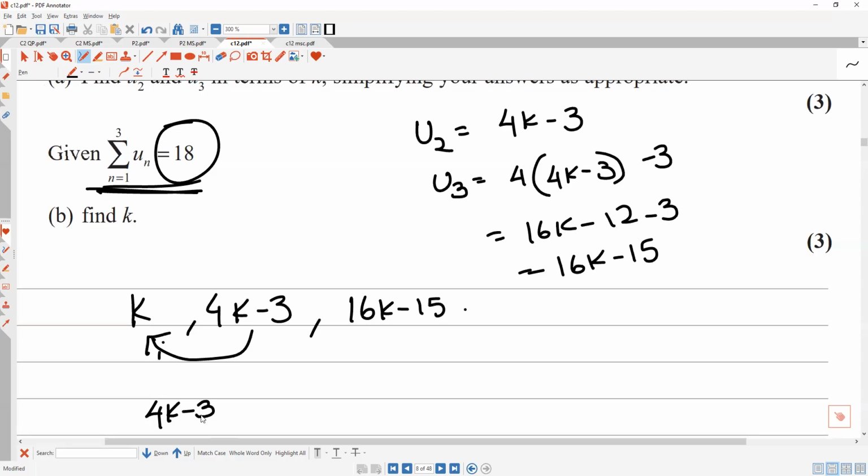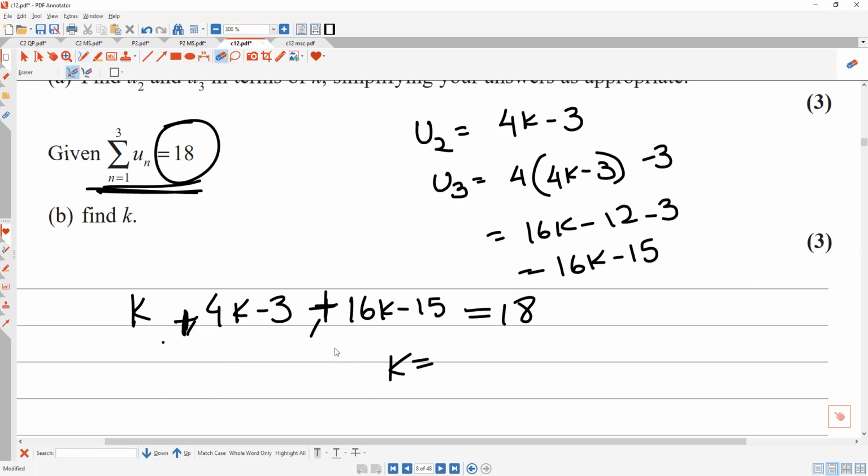We have U1, U2, U3. Now add all of them. That is unnecessary. Add all of them. Your answer will be how much? 18. Okay. Now add all of them. Find the value of k. 18 can cancel. Online, everyone understood how this is done? And why am I not finding geometric and arithmetic series here? Because we already have the first value, second value, and third value. You can just add them manually. You don't need arithmetic and geometric series here. Online, everyone got this? How the k value is found?